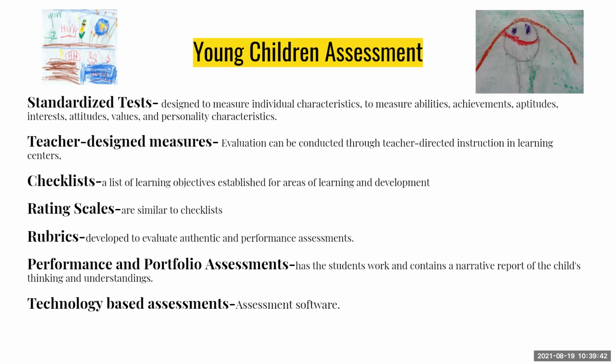Teacher-designed measures are an evaluation that can be conducted through teacher-directed instruction in learning centers. A checklist is a list of learning objectives established for areas of learning and development. Rating scales are similar to checklists, and rubrics are developed to evaluate authentic and performance assessments. Performance and portfolio assessments hold the student's work and contain a narrative report of the child's thinking and understandings. Technology-based assessments are assessment software used by teachers.